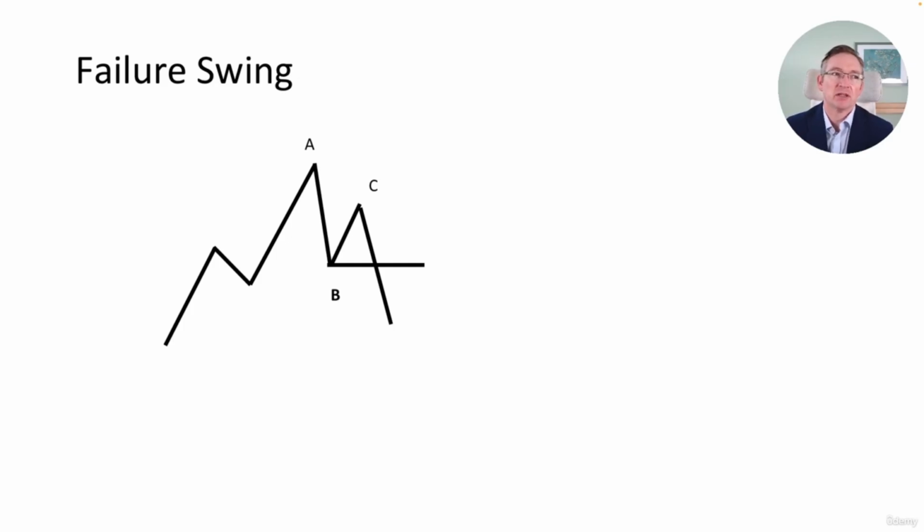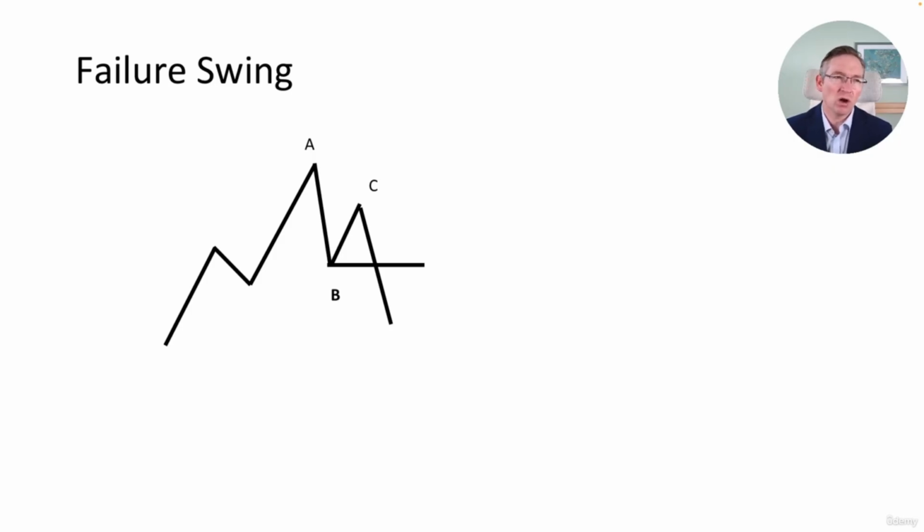Do you see the price on the left? It's making higher high, higher low, higher high at point A. Then you've got that higher low at point B. So at point B, the uptrend is still very much in play. Then look at point C. Now what do you see? You've made a lower high. And then look what happens as price breaks down through B. You're now making a lower low. That's the first evidence that the uptrend has failed, because you've got price breaking down and closing through point B.